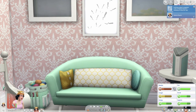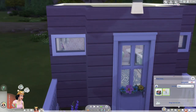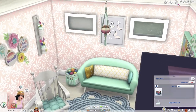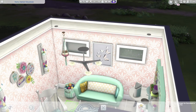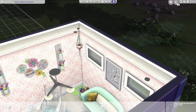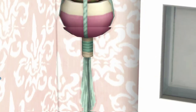We have a short hanger for a succulent in a round pot. I'll place it somewhere — oh, I lost it for a second. There it is! It's actually a hanging pot that hangs from the ceiling, not the wall. Let me get into build/buy mode to place it properly. I put it over in the corner — y'all, that is really cool! I actually really like that. It goes nicely in her room.